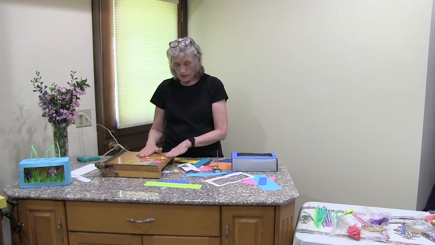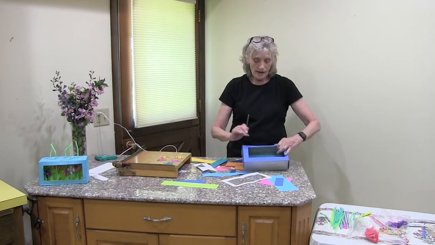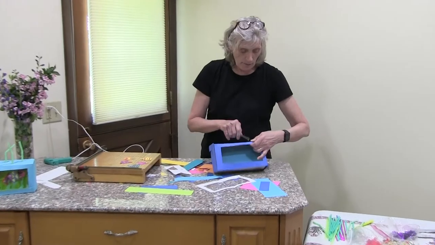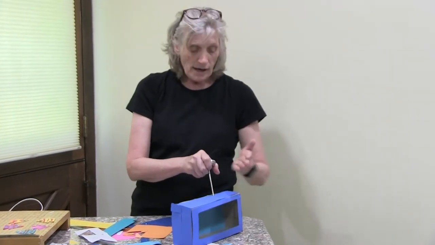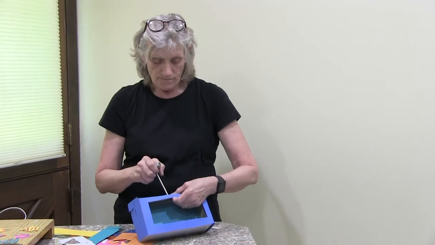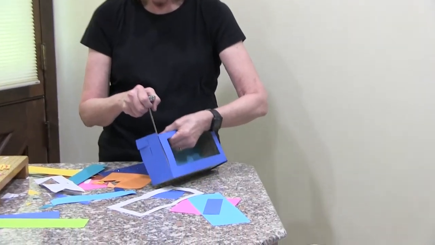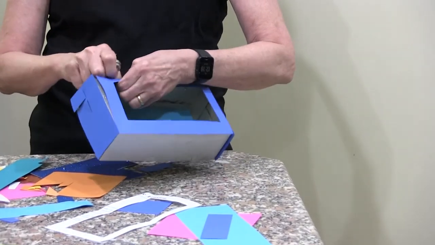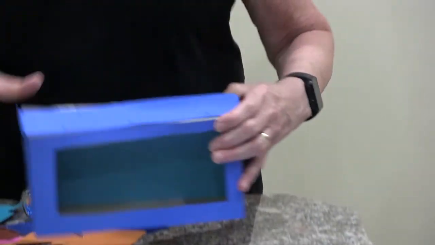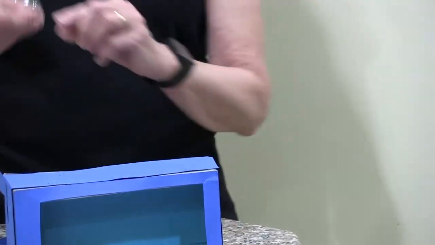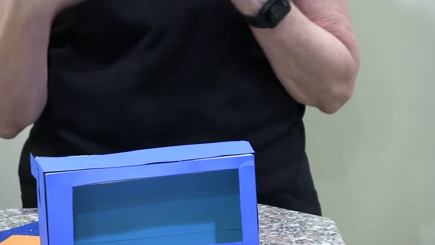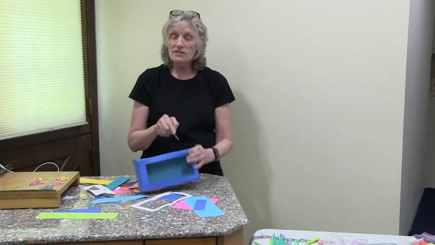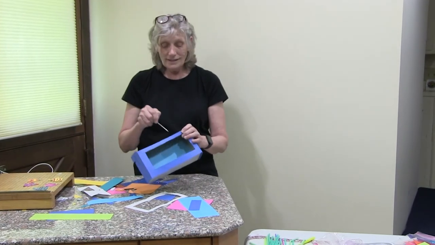After you get your five fish decorated, then what you want to do is you want to go ahead and on the top, this is my bottom because I didn't cover it. Then I'm going to make five holes. And I'm going to do it from in the front and then move to the back. But don't line it up, move to the middle. Then now right in the middle in front, in the back, and over here. And so you end up with five holes. And I'm not sure those holes are going to be quite big enough, but I use something very sharp to get it started. And then if I have to make a bigger hole, I can do that more easily. But what I want you to think about, this is not easy to do and make sure you have someone help you do this. Just at least get it started for you.